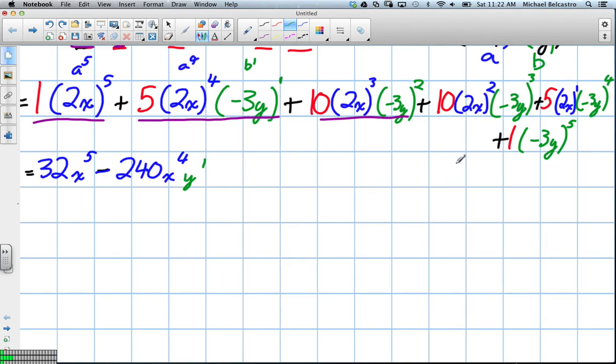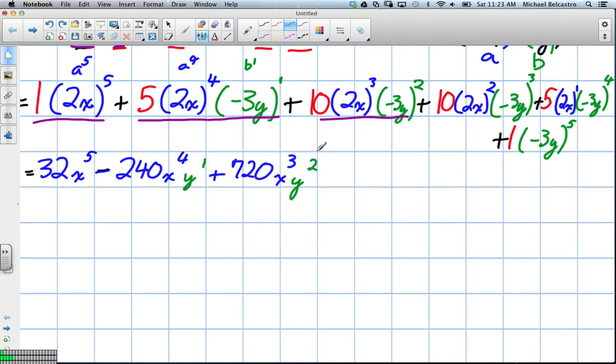And we would just continue this process as we go along. So let's see if you can get it. The next one, first of all, will it be a positive or a negative? Positive, that's right, because the negatives are going to double up. So we're going to have a positive value. 2 to the power of 3? 8. 8 times 10? 80. And then negative 3 squared will be? 9, because it's negative times negative. So 9 times 80 gives us 720. Tell me about the exponents. X cubed and y squared.